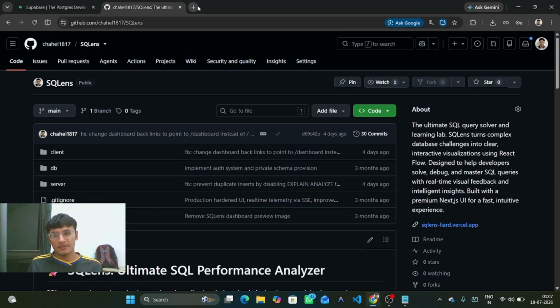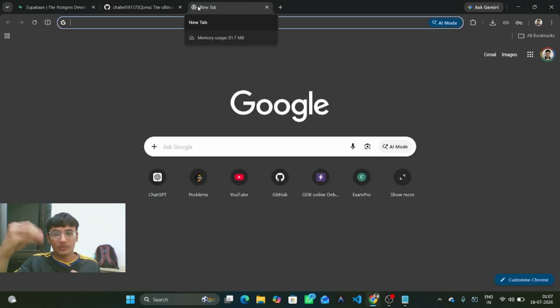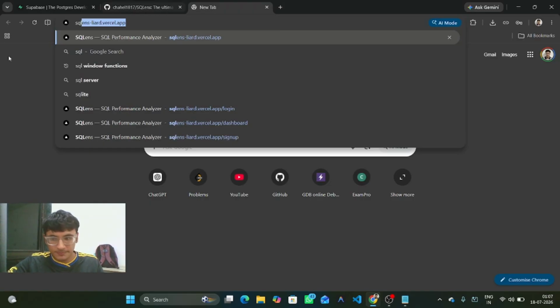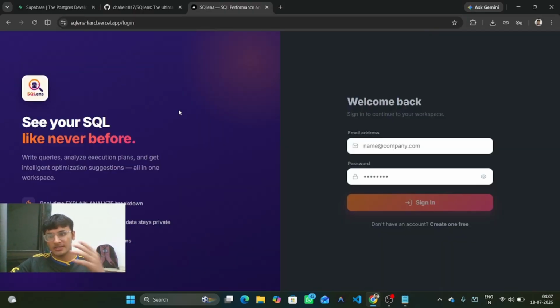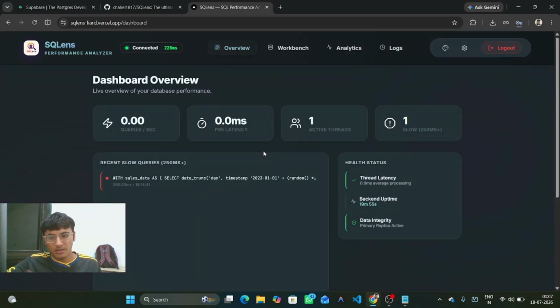Now the best thing we could do is practically show you how this works. So let's go to the website, which is SQLens dot vercel dot app. I will make sure to put the link of this website in the YouTube description. As I'm an already existing user, I will just log in with my credentials, and once I submit them, they will be compared with the hash value in the database, and if I'm authenticated, then we will be able to move on to the dashboard.